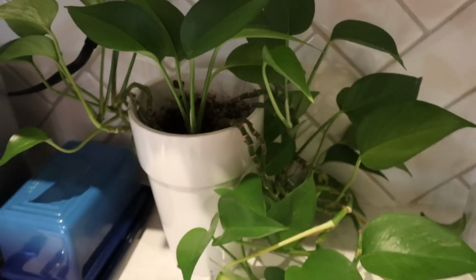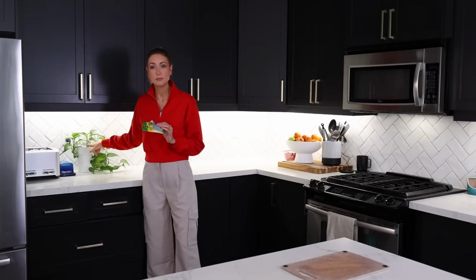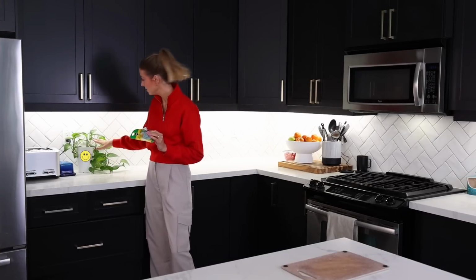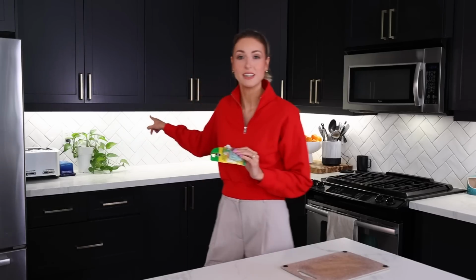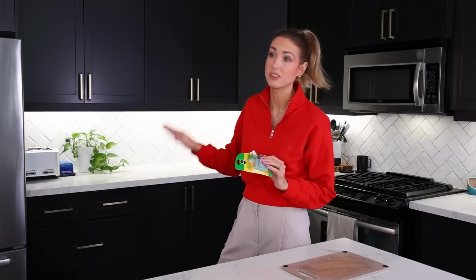All right, now we wait. And honestly, I feel like this plant is really happy. Do you see how tall? That's made a big difference. I've had that plant forever. It will not die, and I kill all plants, all of them.